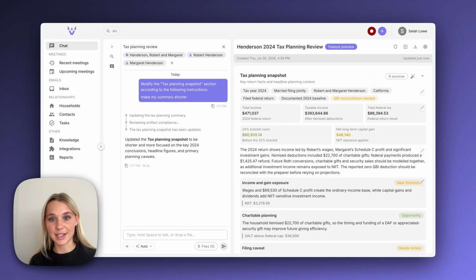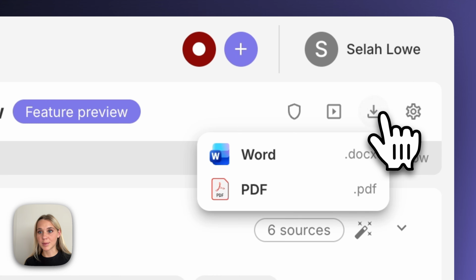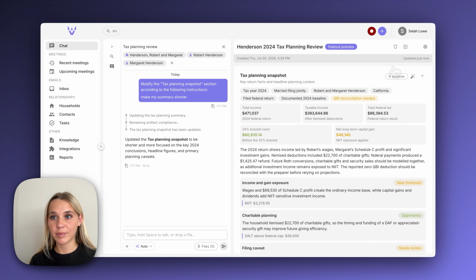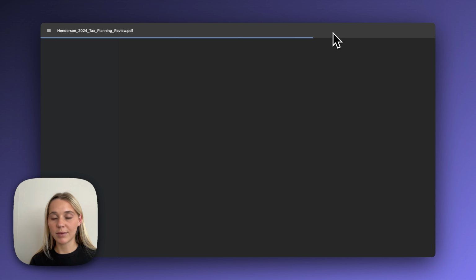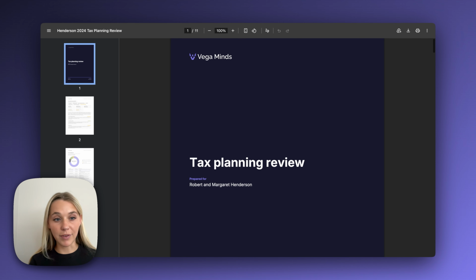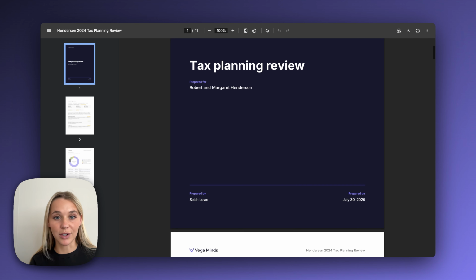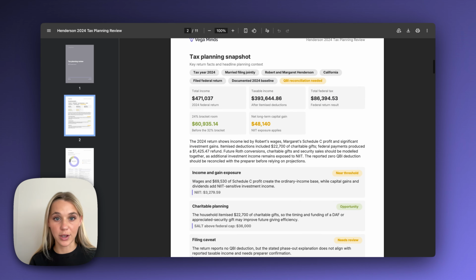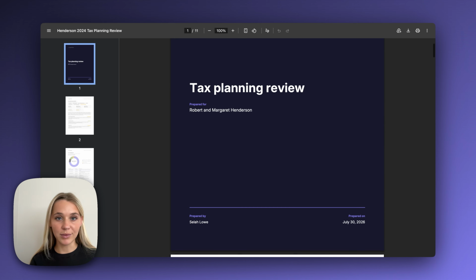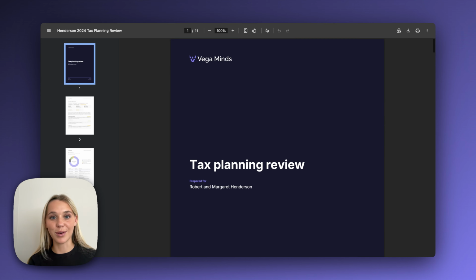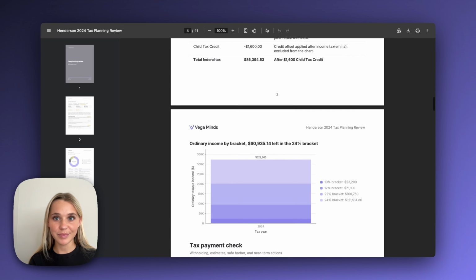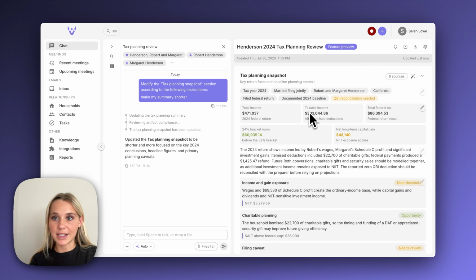And now I'll show you how to send this to your client. So you would just click export here, PDF, and then it will load right here for us. We'll open that. And because I'm in a Vega firm account, you're seeing Vega's colors, fonts, logos, and branding all in this document. But when it is your firm's account, you'll see your firm's colors, logos, and branding all in the document. And last thing I'll show you is easily how you can just come and present.